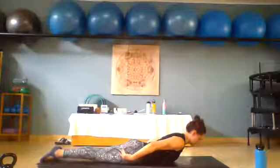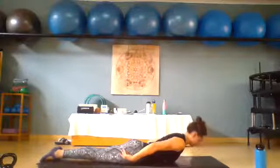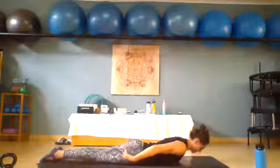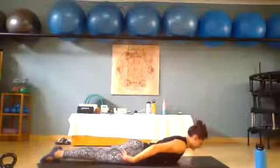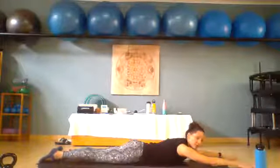Reaching up for six, slowly down. Up for seven, slowly down. Up for eight, and down. Now from here, reach your arms to the front, palms facing down.